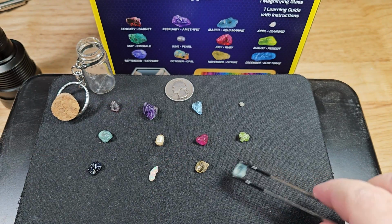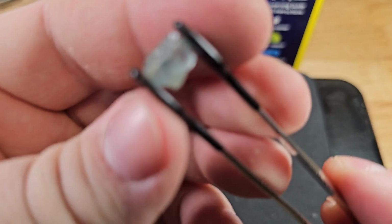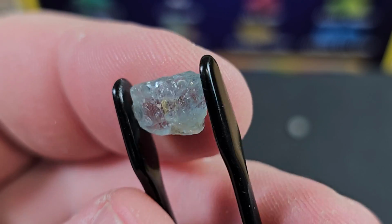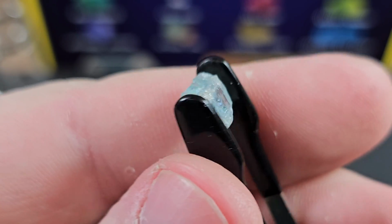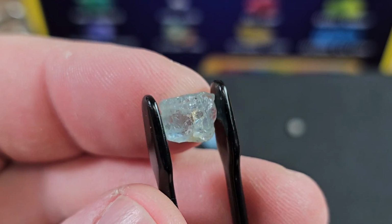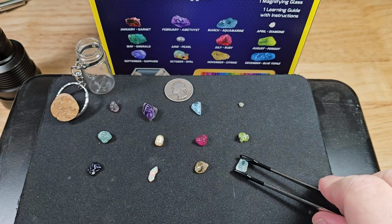And then lastly, we have blue topaz for December. This is a nice little topaz too. Nice color in that one. Sometimes it's really hard to really get the blue to show at times, but that is a nice little topaz. But that is all the stones.